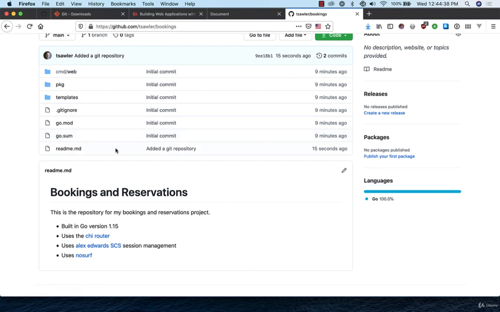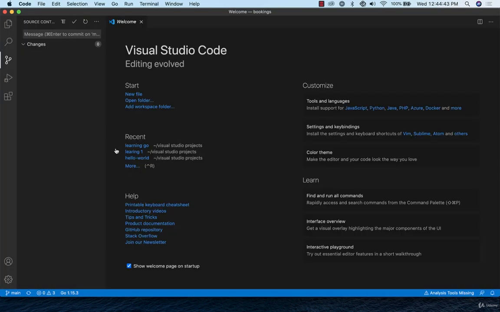Now the great thing about this is this gives you a safety net. Let's say I'm working away on my project for a long time and I start making mistakes. And I say, oh, man, I wish I'd saved a copy of this 20 minutes ago. Well, Git allows you to live with a little less anxiety in your life because I can always roll back to the last known good version of a source file. Or I can go back to any version of the source file. Every time I commit and push, Git stores a history for every single file in my project. And I can even, and we'll do this later on, tag known versions of a project.